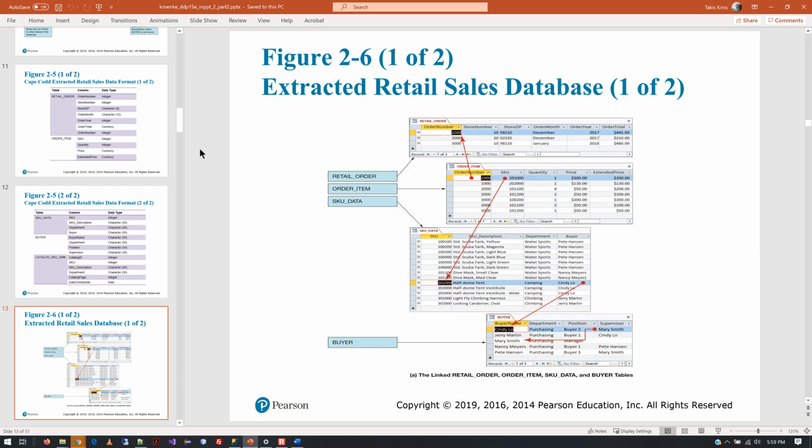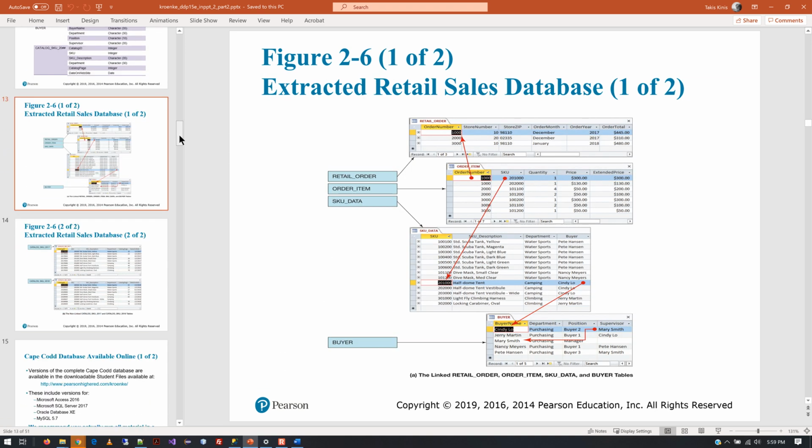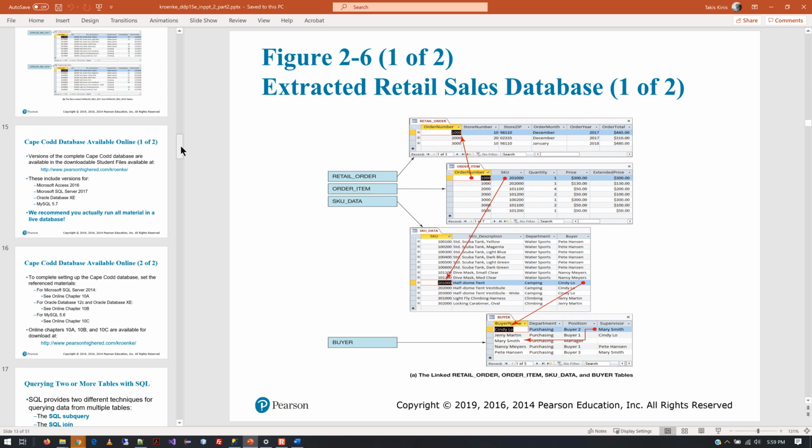And then they also show us the connections between the tables in a more visual database kind of way. And maybe that makes a little more sense to you. But I want you to notice, as we're working on a slide like this and you dig into what the contents are, that what's happening here is you get an order number, and then that same order number is also in a different table, because when you place an order, you might order one item, right? But you might order multiple items.